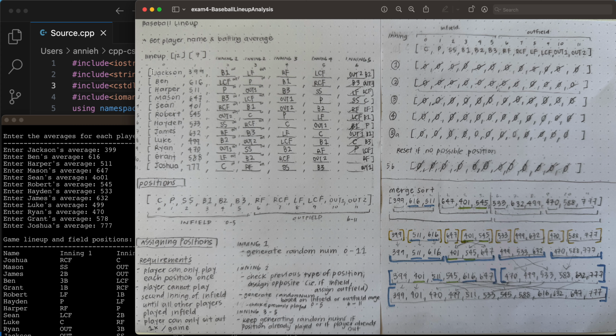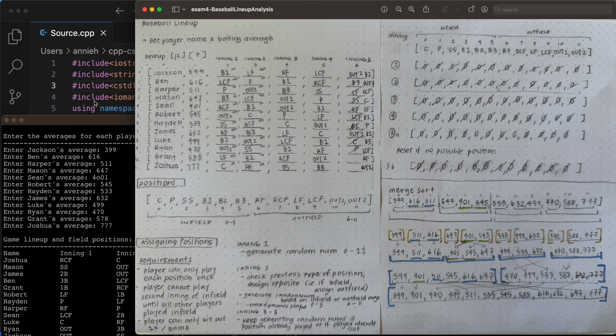I am storing each player and their respective positions into this 2D array that I'm calling lineup, and I have a corresponding array for each inning that's going to help me check off each of the positions that are being assigned.